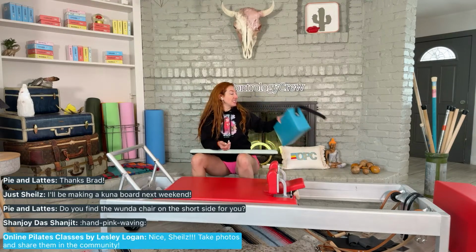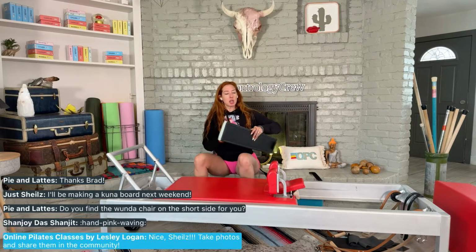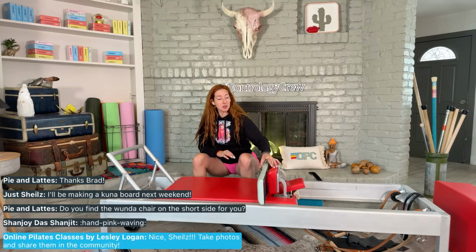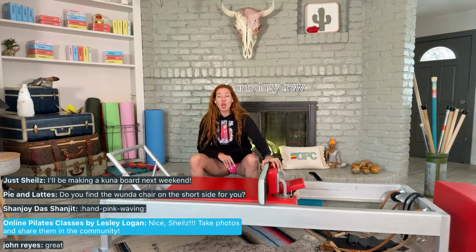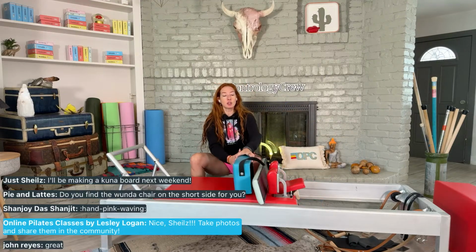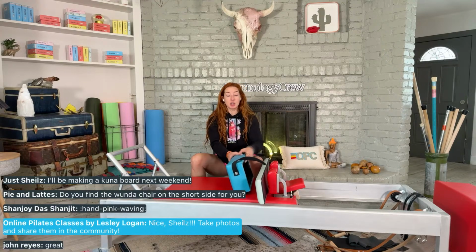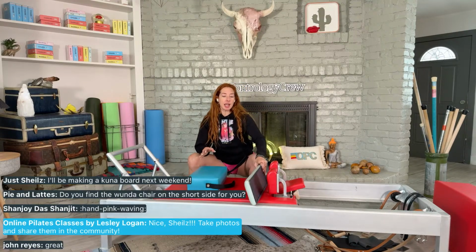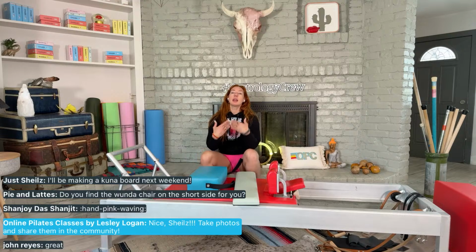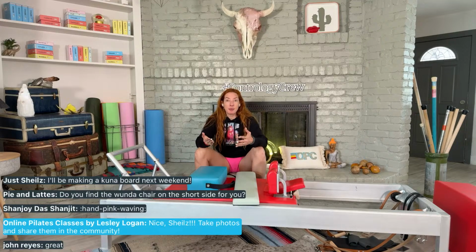If that's too much, because sometimes people think they need more than they really do, you can use a Kuna board. You can make a Kuna board, you can buy a Kuna board, you could use a 2x4, because you can see the difference is, then you're not over supporting yourself, right? Or under. So you can choose what you want to do. So I would just say, especially if you're a teacher, I don't want you buying 5 different size reformers for the different types of people you're working with.